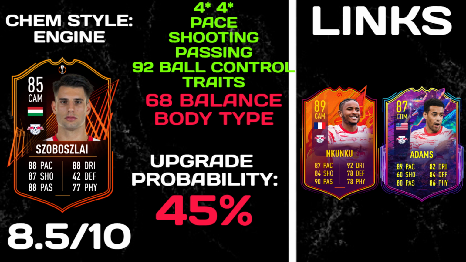As for the upgrade probability, I've gone for 45%. Now you could debate 50% because Leipzig have currently played their first leg against Real Sociedad. It is currently 2-2 in the first leg, and I'd say they're both very similar level teams, quite evenly matched. I would have given them 50%, but I've given him 45% because the second leg is being played in Spain. They drew 2-2 at their home in Germany, so obviously home advantage, etc.